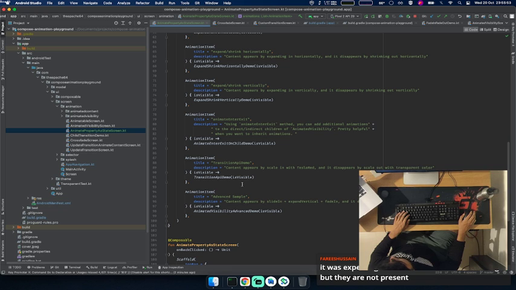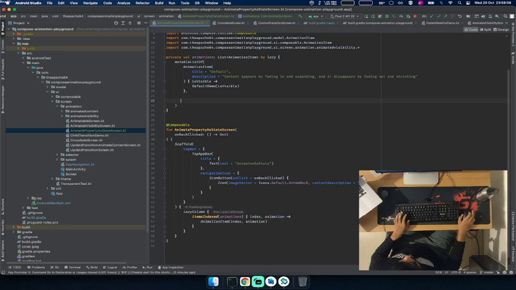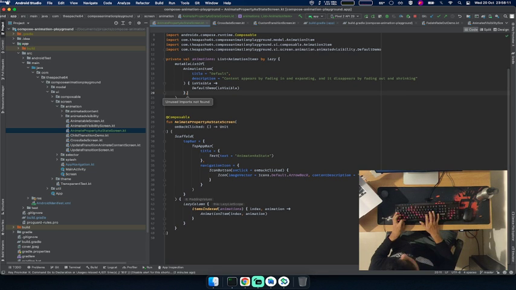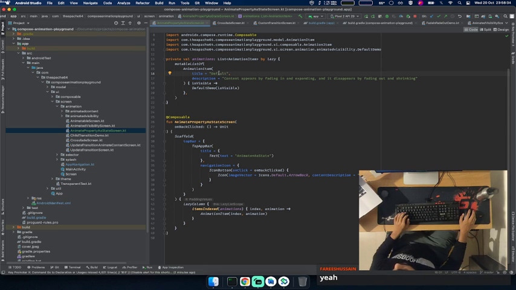It was expecting OS X ARC binaries while building, but they are not present. Alright, I don't know about that. Maybe you can ask in the Kotlin Lang Slack channel. Maybe ask if anyone tried creating that with M1 Mac. You are there in the Slack channel, right? Yeah, yeah.